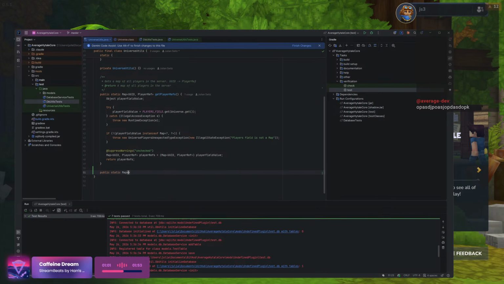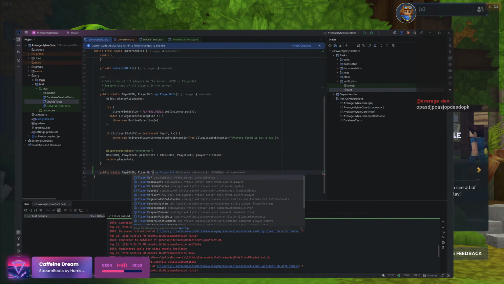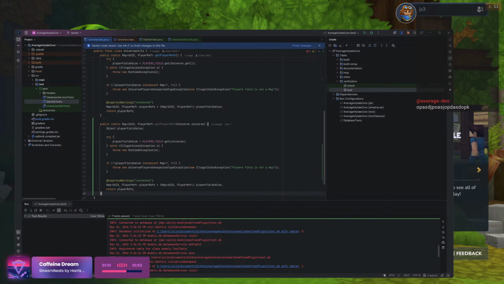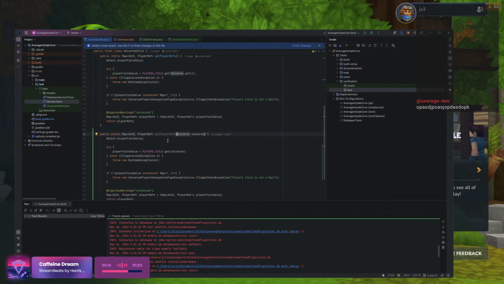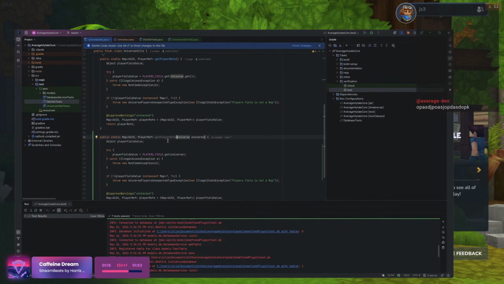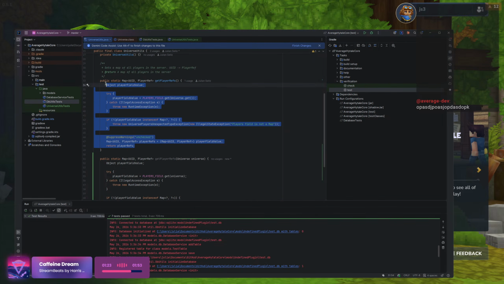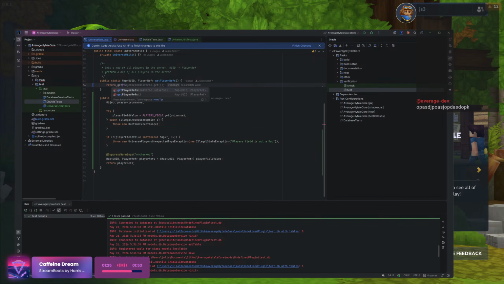Public static map UUID player ref. Yeah, player refs. But we can't do duplicates. Oh no, we can do duplicate signatures. Alright, that makes it 10 times easier. Let's go. Instead of duplicating this twice, we can just do return this. Yeah, there we go. Awesome.